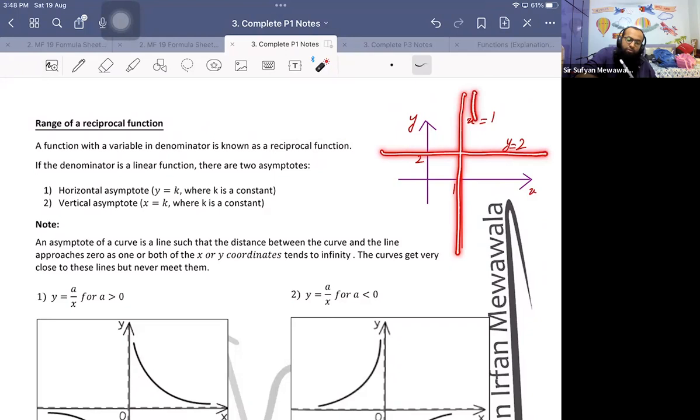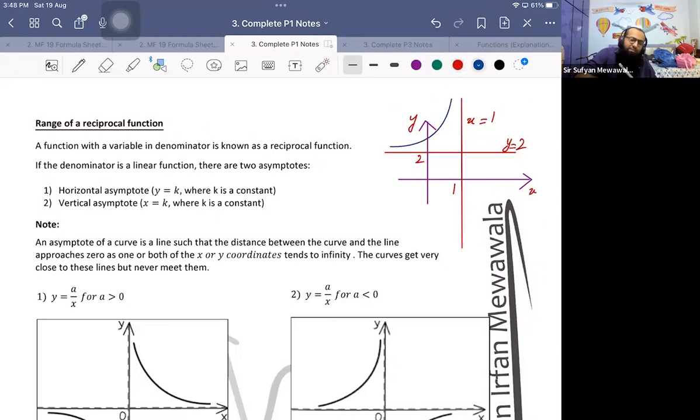In the first quadrant, the curve will be like this. In the second quadrant, the curve will be like this. मतलब अगर एसिम्प्टोट्स पता चल जाएं तो ये मैं समझ जाऊंगा कि कर्व इस तरह का हो सकता है, मतलब इनमें से कोई दो होते हैं. रेसिप्रोकल फंक्शन इज ऑलवेज मेड इन टू पार्ट्स.